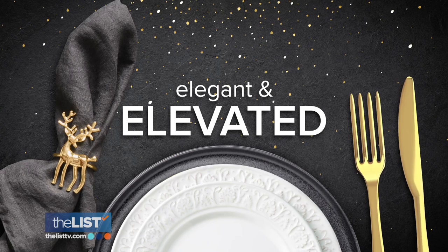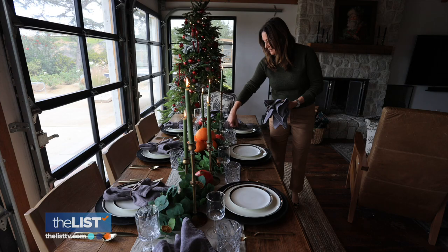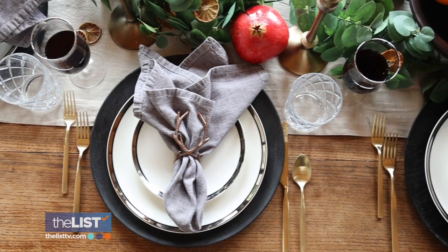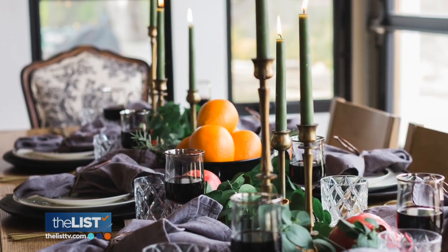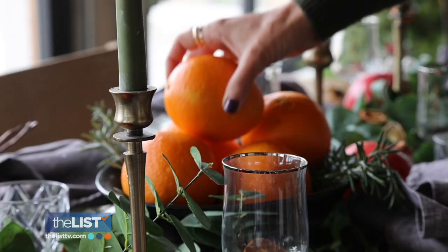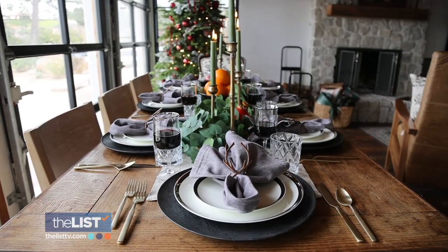Next up, we're creating a table that is elegant and elevated. I get to use my grandmother's China, which is a lovely reminder of the fabulously dysfunctional holiday gatherings of my youth. Black plate chargers and gold silverware can keep your table looking classy. That more elegant look has the nicer napkins and more elevated brass candlesticks. An easy way to add pops of color: use tangerines, oranges, and pomegranates in different colors. No landfill, no excess amount of money — it's just reusable, and I love that idea on tablescapes.